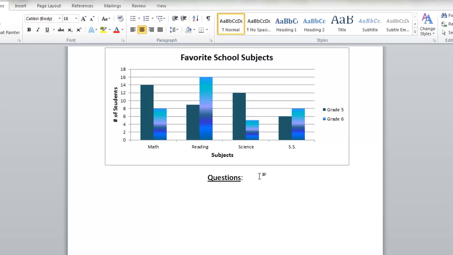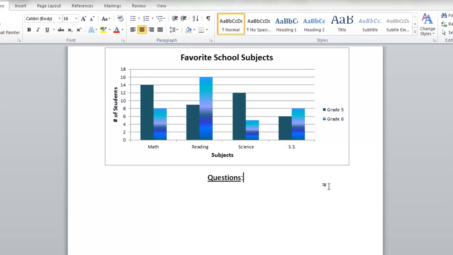Then what you're going to do is you're going to come up with a list of questions that you could ask someone about your graph. However, this part of the assignment will be completed after you've gone on the website Excel and answered questions and seen a variety of questions that are given based on different types of graphs. So this is it for today.